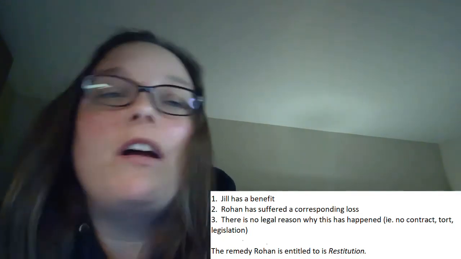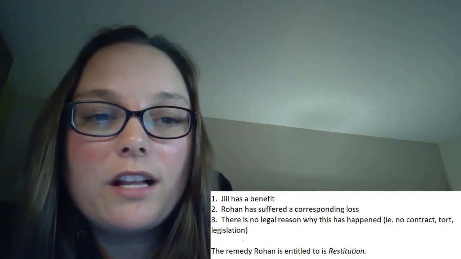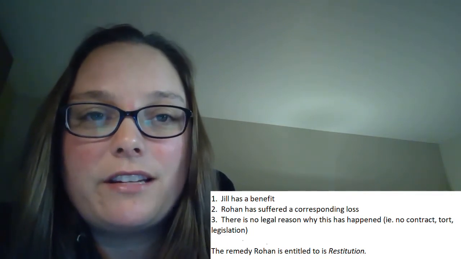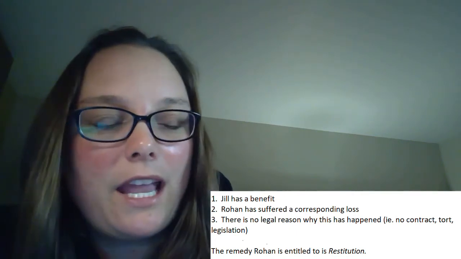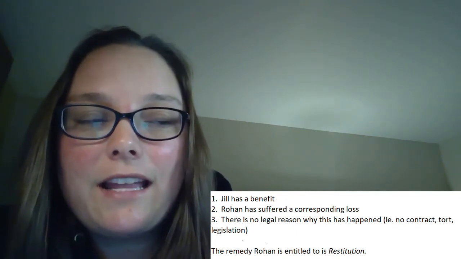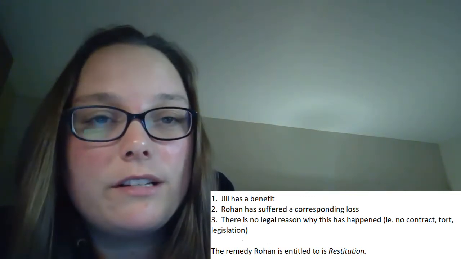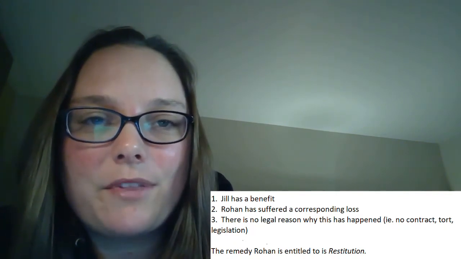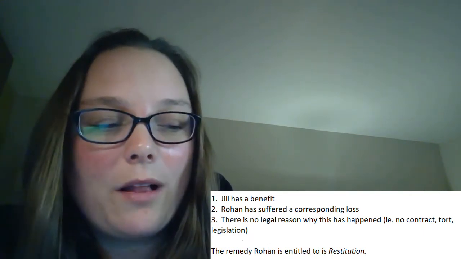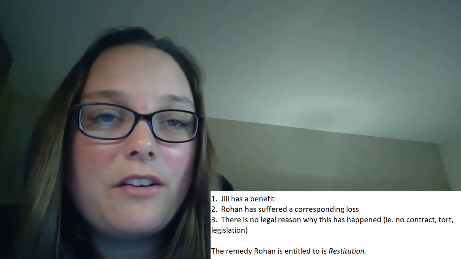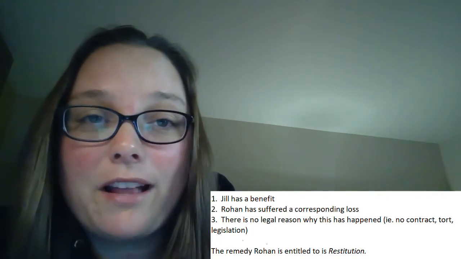And there is a type of damage award available, or a claim, in what's called unjust enrichment. The textbook talks about it a little bit, and there are specific requirements. There must be a detriment, a corresponding benefit, and the most important part, there must be no juristic reason, no legal reason why someone has something that the other party doesn't. And so in this case, how does that apply? Well, because the contract is discharged, there is no longer a legal reason why Jill is walking around with $10,000 of Rohan's in her pocket.